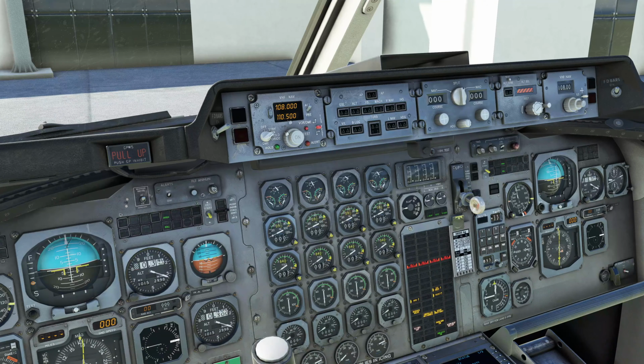And there we are. It is now popped up and it is ready to go. So the nav radios we can set in our frequencies. We are not using the radios for navigation, but we are going to use them to cross-check. So the first one we want is 109.4. There's 109 and we want 0.4.